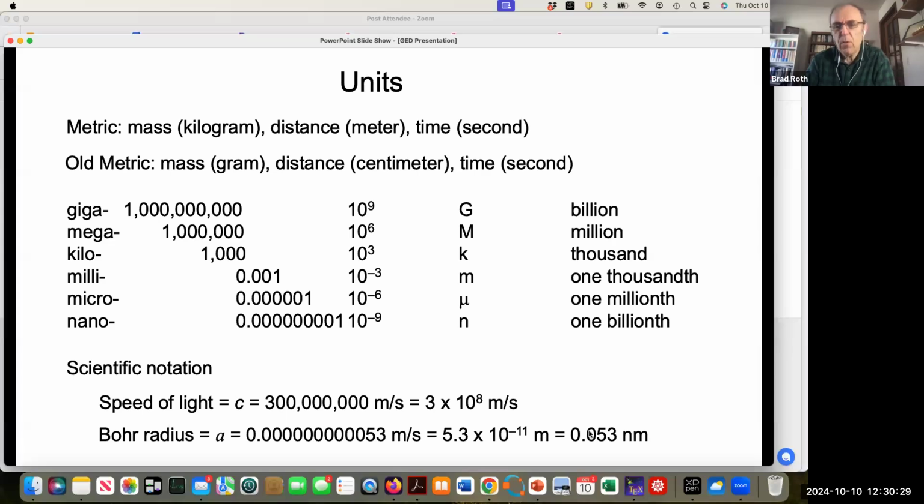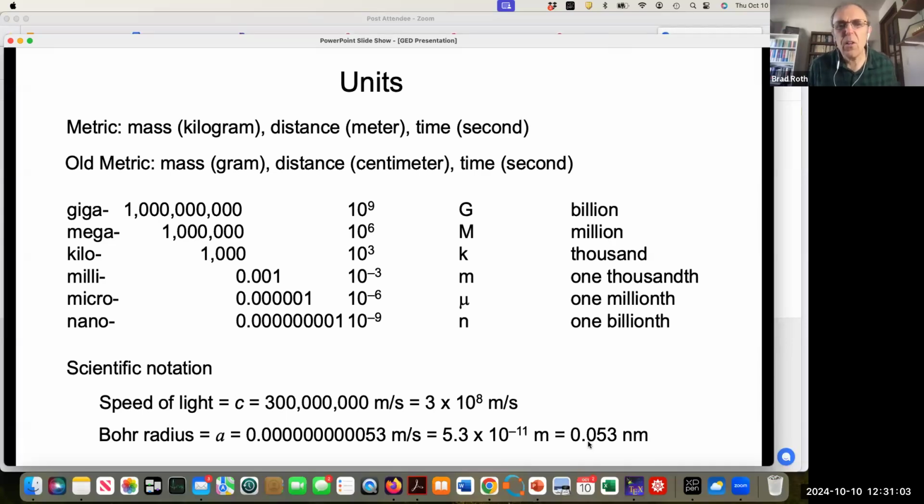So you want to be comfortable going back and forth. And if you move the decimal point over 9 spaces, you'd have 0.053 times 10 to the minus 9 meters, which would be 0.053 nanometers. So you need to go back and forth. Incidentally, if you're not familiar with the Bohr radius, a Bohr radius is about the size of a normal molecule. A tenth of the Bohr radius is a typical atom size. A few Bohr radii is sort of a glucose molecule size.